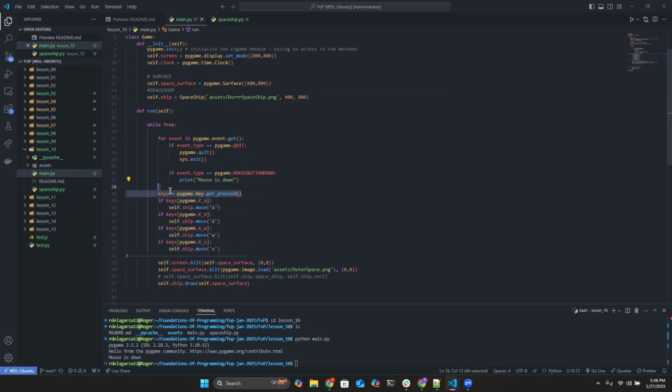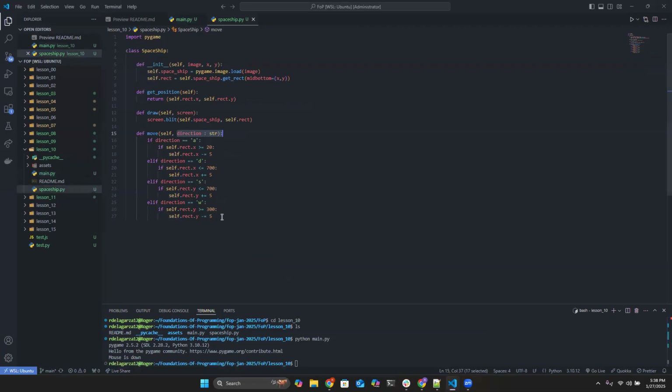Whenever a key was being pressed down, it was being reported as true, right? So we would check if something was set to true, and depending what it was, we would run the method of move. If the A key was being pressed down, we called the move method from our spaceship, and we passed in the string of A. And we use these strings of A, D, W, and S to identify what direction we're moving.